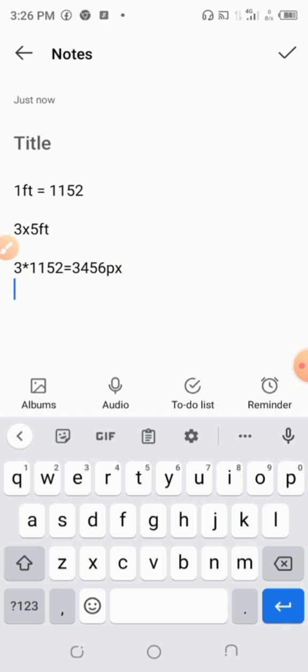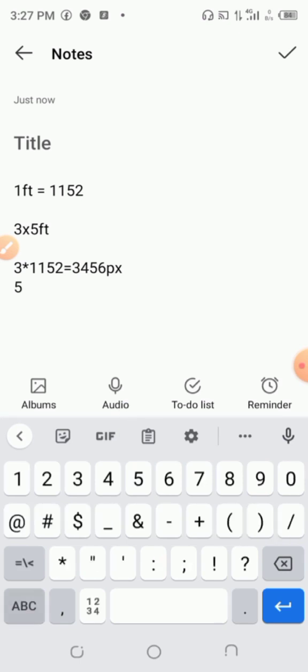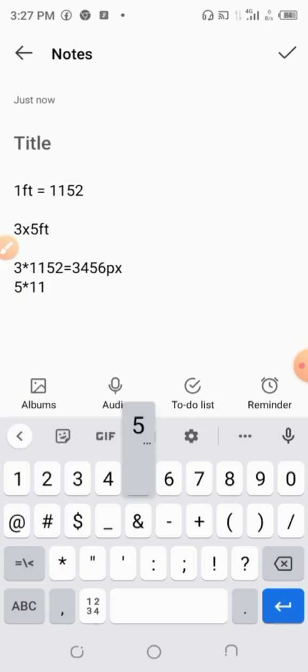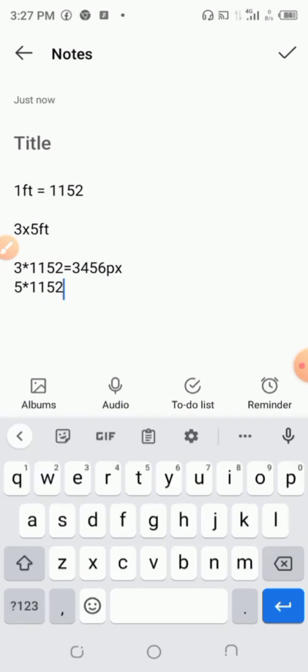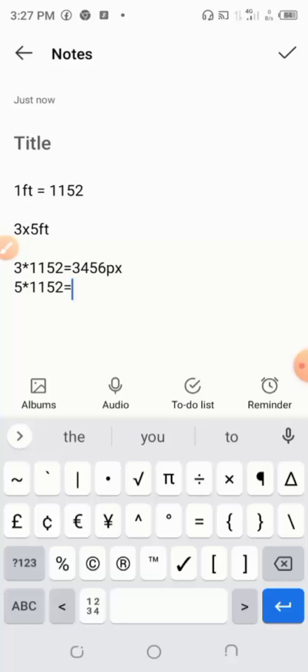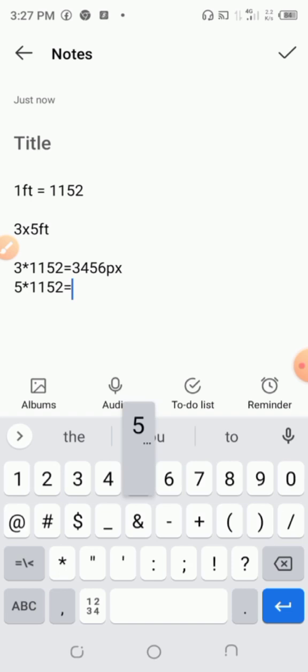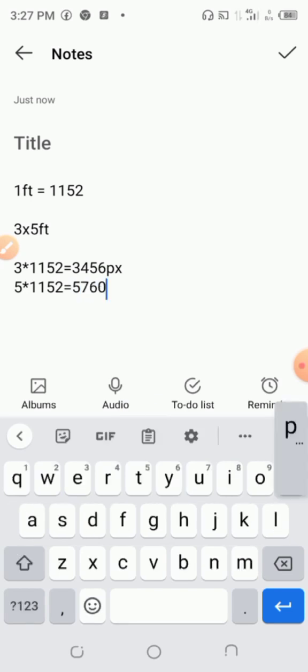Now to get the length, it will be 5 times 1152, and it's going to give us 5760 pixels. It's as simple as that.